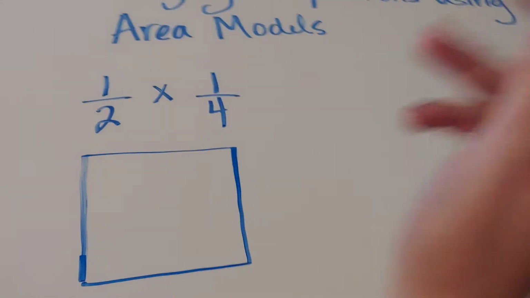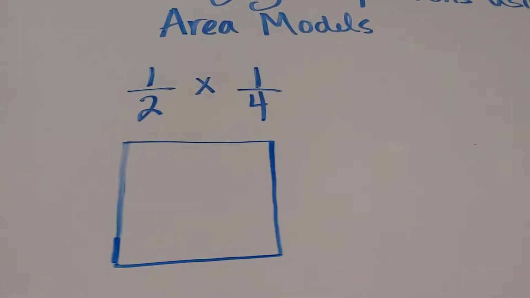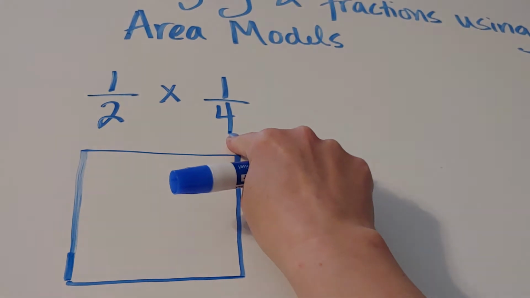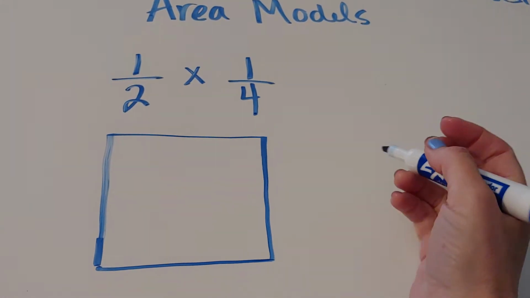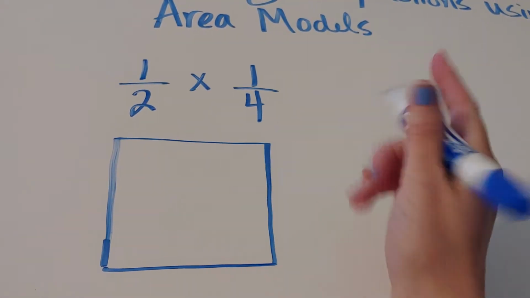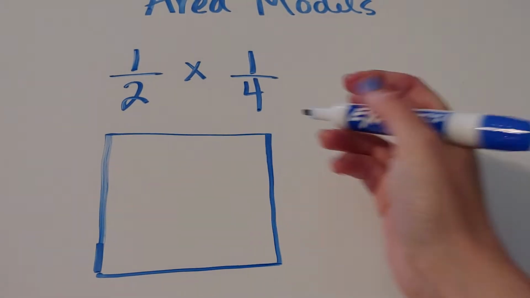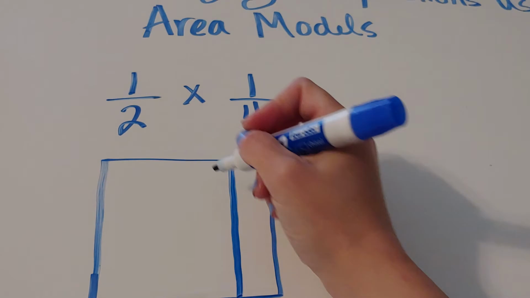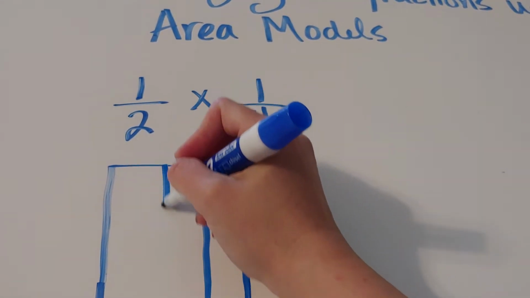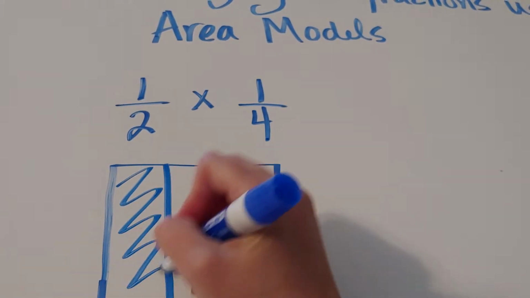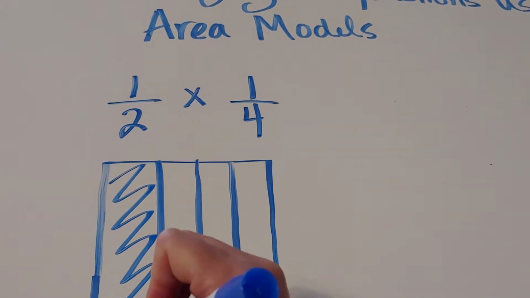Okay, so how it basically works is that you start with a one rectangle, kind of a short, squatty, fat one, almost square-like. And you either are going to start with 1/2 or 1/4. You can do either way. I have to say, in the Common Core books that I was seeing, they start actually with the second fraction. So what that means is that I'm going to cut this into 4 skinny slices, and I'm going to shade 1 out of the 4. So this is representing 1/4.